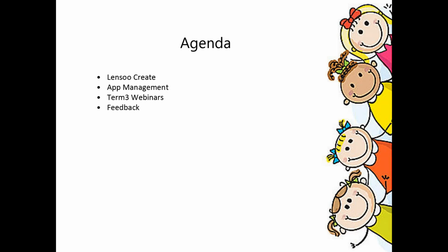Now, the next topic we're going to be discussing is app management, and I'd like to talk about that in a practical sense. It may incur a bit of cost, but it wouldn't be more than $5 per student or something like that. Term 3 webinars are important as well. I'm going to quickly touch on that and a bit of feedback for my performance over in Term 2.